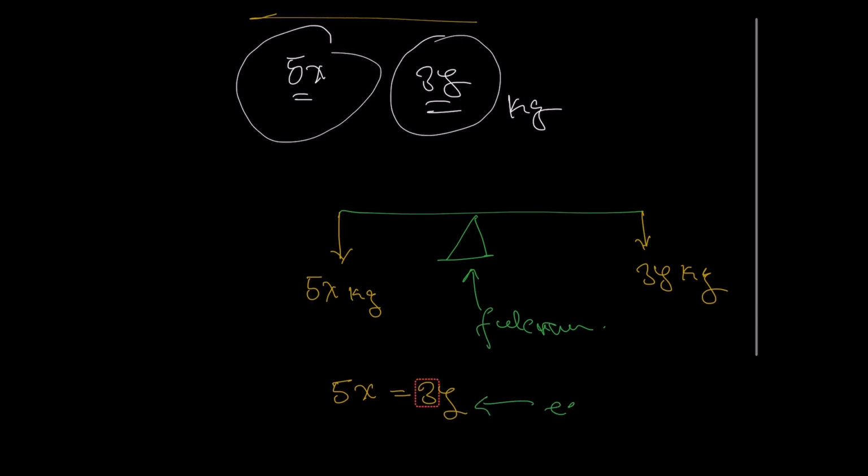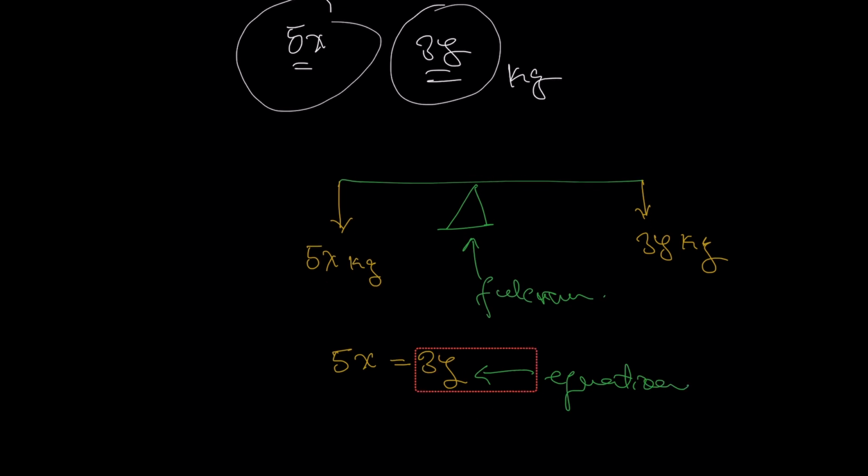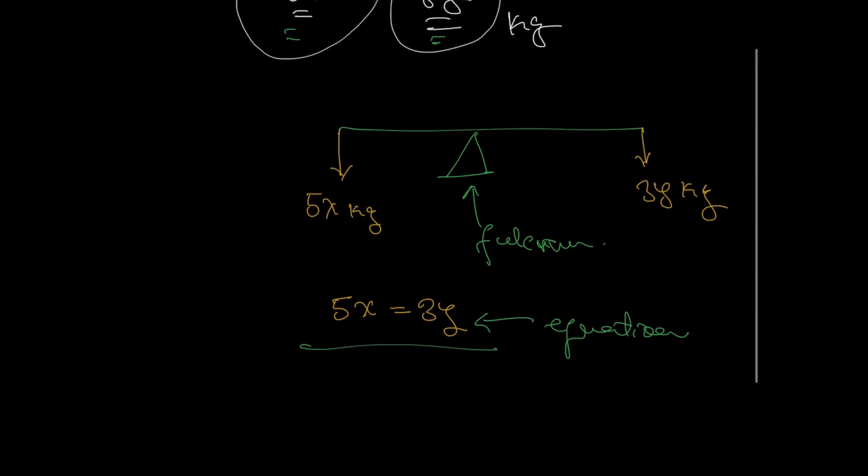So this is an equation. So formally, an equation is a statement that the values of two mathematical expressions are equal. So you have these two mathematical expressions that are equal, and this is the statement. And if you look into Wikipedia, you'll find out that it is a mathematical formula that expresses the equality of two expressions by connecting them with an equal sign. So that is how Wikipedia defines an equation.